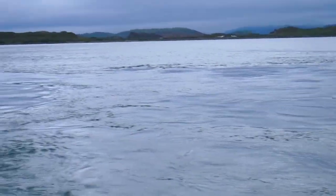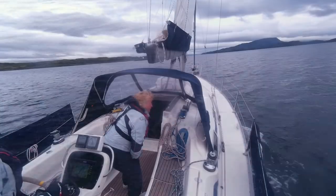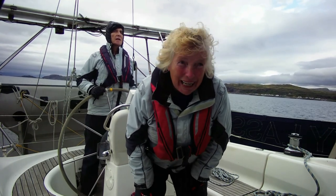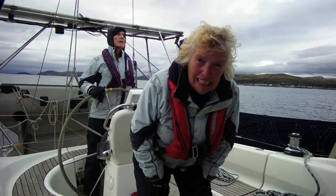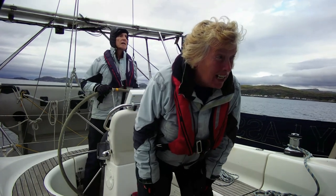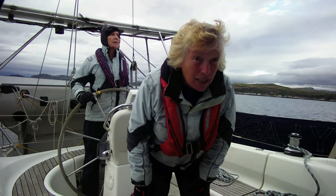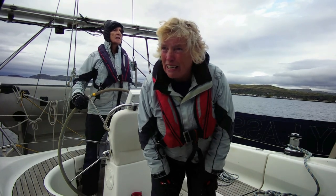You can actually see the whirlpool over there. Beverly's just taking us through the Sound of Ling. We're on Neeps this time so we're not going as fast, but it's surprising — just a bit further out we weren't getting any tide, but now as soon as we're into the Sound of Ling our speed has increased. We're at around 5.8 to 6 knots at the moment. It does increase your speed even on Neeps.